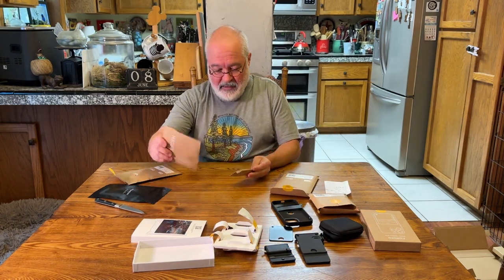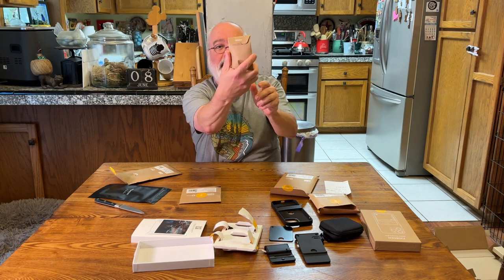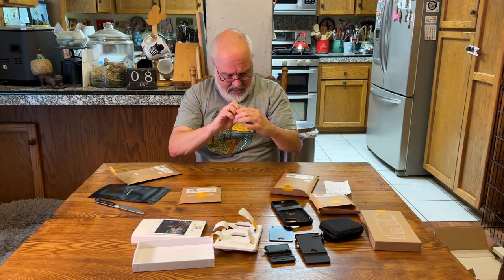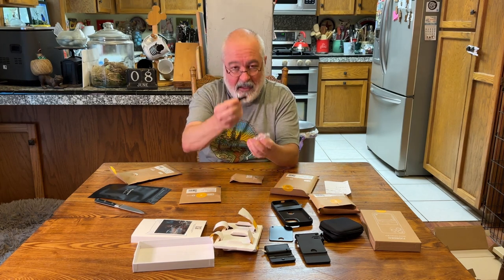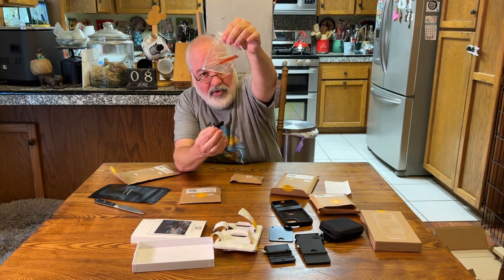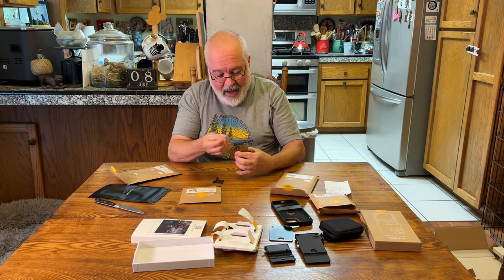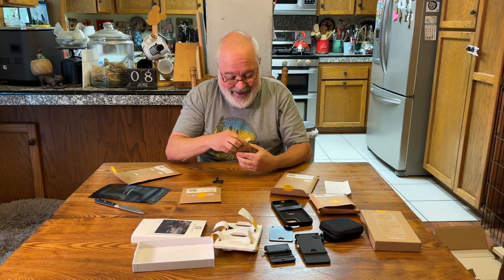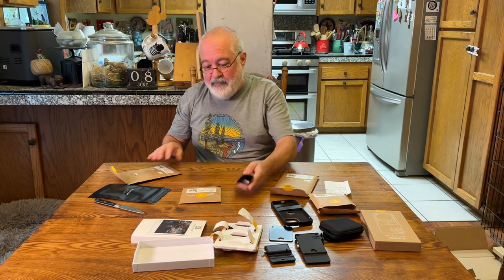There's something else in here too — a little tool. It's a piece of plastic and a small tool of some kind with some screws. I'm guessing this mounts to that adapter somehow, but I don't know yet. This is just an unboxing — I'm no pro when it comes to this as of yet.